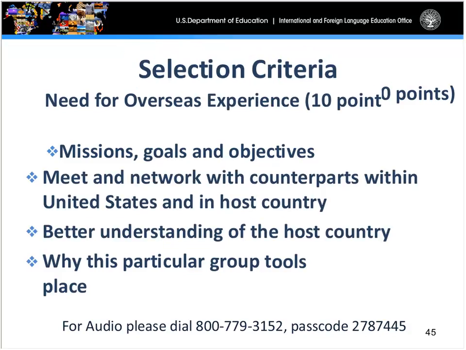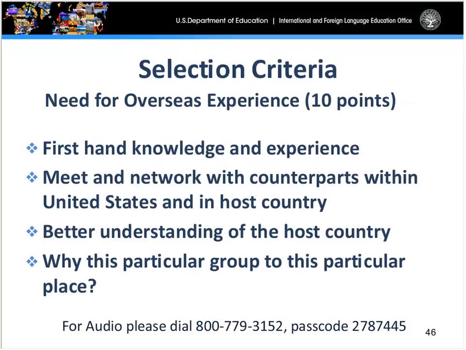Okay. Again, the next selection criteria, this is all really interrelated to what we're asking of our applicants. This is the need for overseas experience. If you're looking at a certain demographic to bring abroad on the trip, you want to talk about the actual overseas experience for your K-12 demographic. If you're looking at K-12 teachers, or undergrads, or hoping to get more advanced language speakers in a particular language, you want to talk about the overall need for the experience to be abroad.